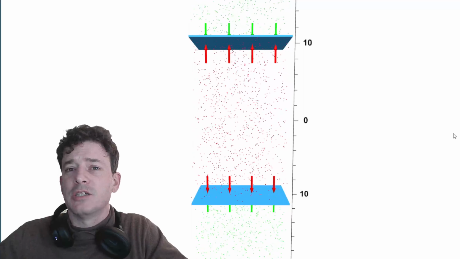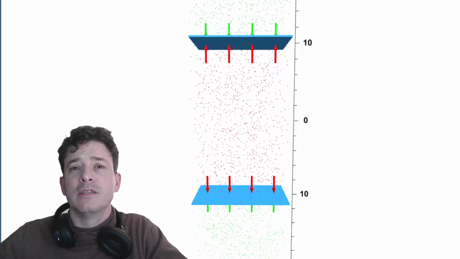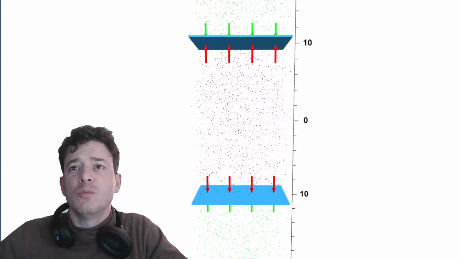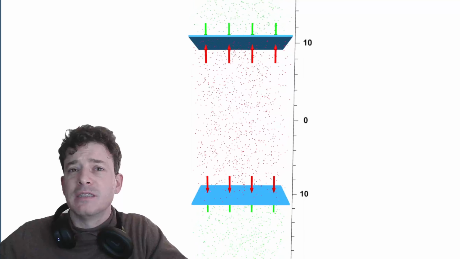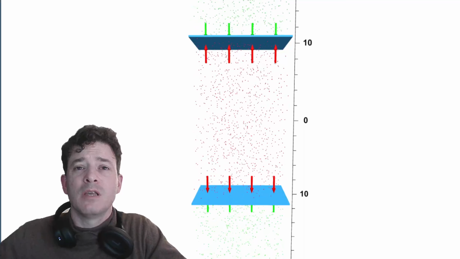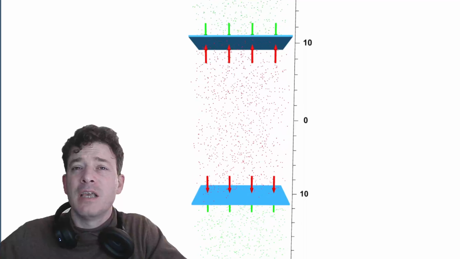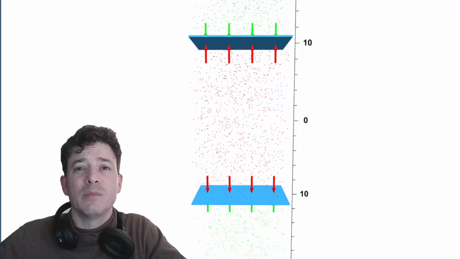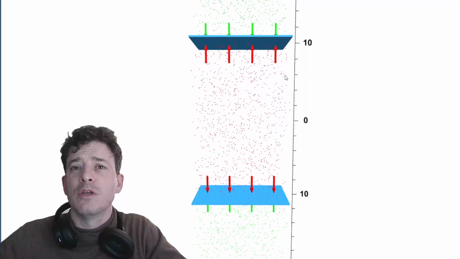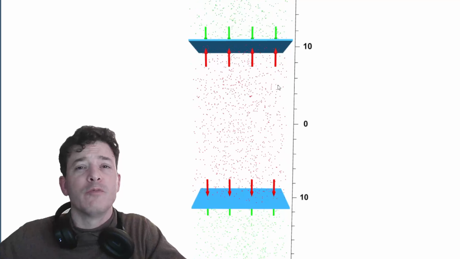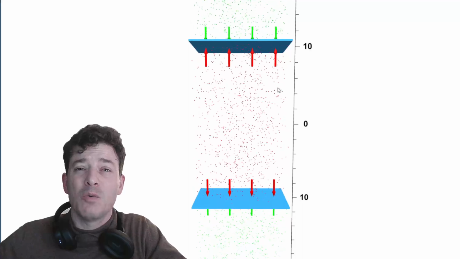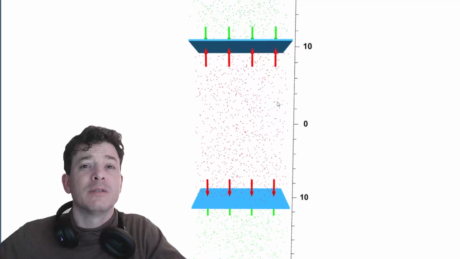So I made this application, which you can catch in the code, and I'm going to explain it now. So we'll just go back to the reset. We start with two parallel conducting plates separated by a distance. In quantum field theory, the vacuum isn't empty but filled with virtual particles, constantly popping in and out of existence. These are represented by the red dots between the plates and green dots around the plates. The green arrows pointing inward represent the pressure from virtual particles outside the plates, while the red arrows pointing outward represent the pressure from particles between the plates.